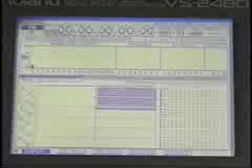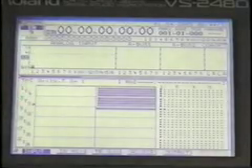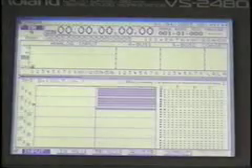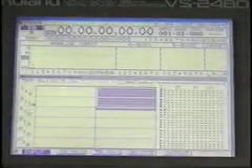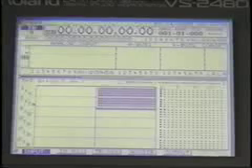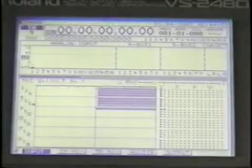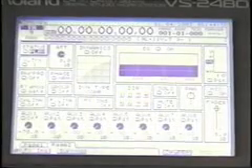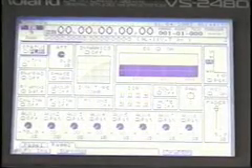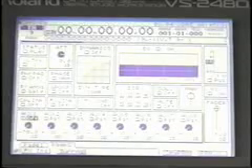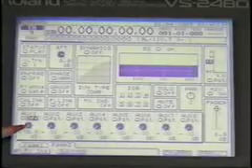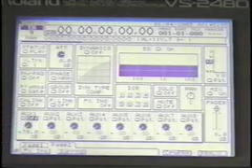Next we'll hit our home button, which will bring us back to our home page. We'll hit track 16 master edit. Then we'll hold down stop and channel 9, followed by channel edit, which is above track 9. We'll use our cursor keys to scroll down to our auxiliary section, which is right here, and we'll hit enter.